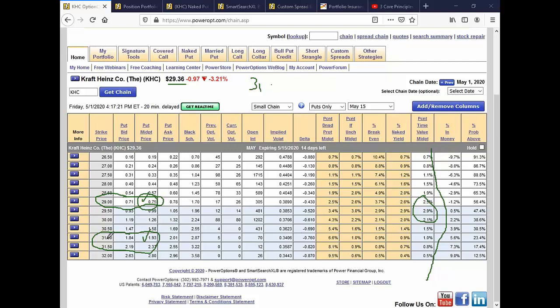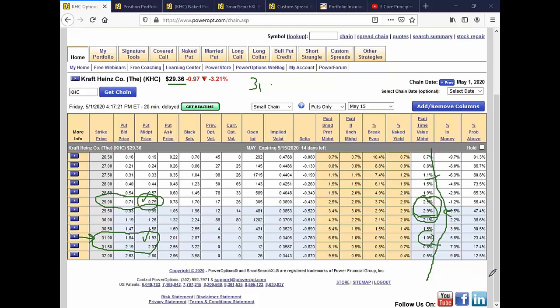Okay, so sure, in this case, if I sold the 31 strike, I'm getting $1.84. A lot of that is intrinsic value, but still about 1% of it is time premium. Whereas selling the at the money, we know we're going to be at the 2.5, 2.6. We're always going to have the highest time value at the money with the at-the-money bell curve, and we have lower time value here and here.